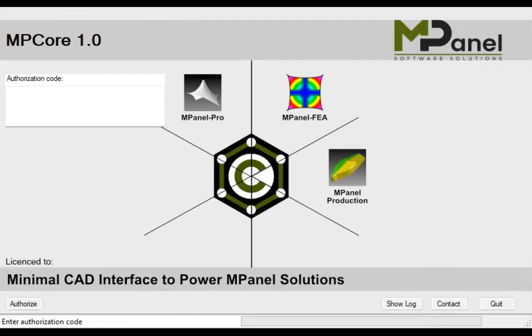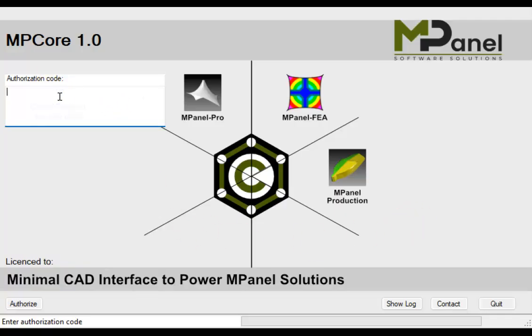To start Core, we first click on the Core symbol, which should be in the Start menu. There should also be a shortcut on your desktop. You'll see here's a copy of what it looks like, and we'll be presented with this authorization screen.